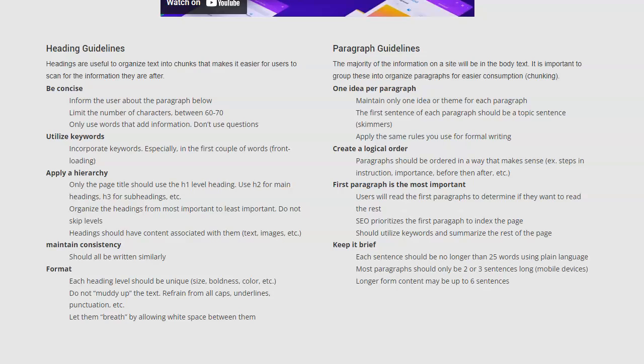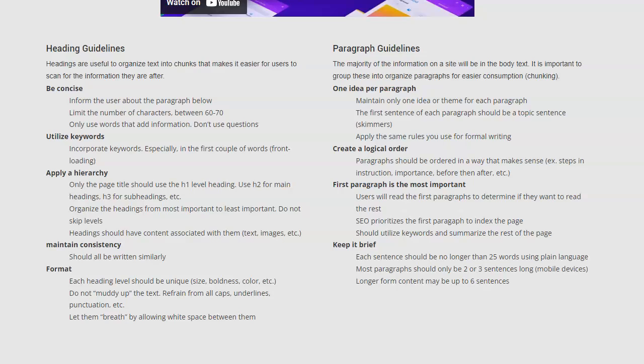Let's discuss headings and paragraphs. Most of your text will be one or the other. There are obviously other things such as lists and tables and other pieces of text, but most of what you're going to see usually falls into those two main categories. So I just wanted to give you some guidelines on generally how you should approach these, both for web and, to be honest, most graphic design. You're going to want to do something somewhat similar as well.